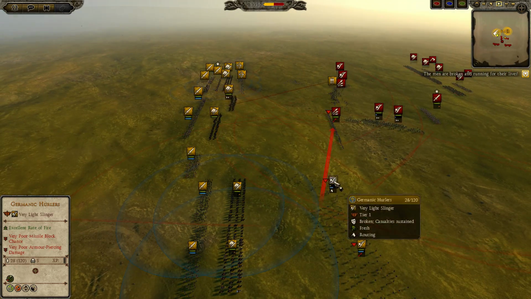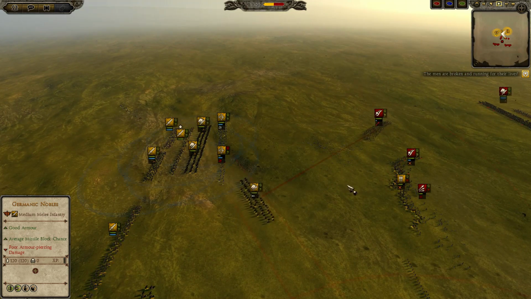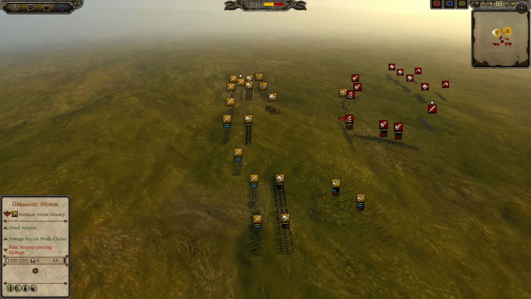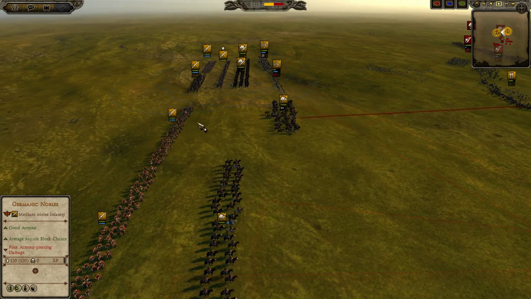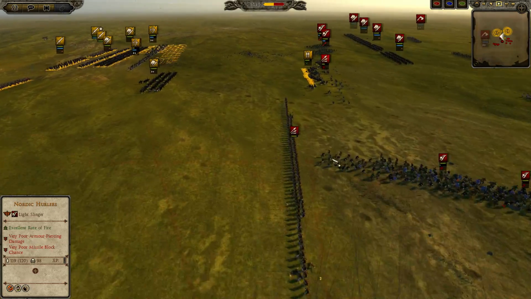So I think so far, not a very bad engagement for the Saxons, because if they can kill the Germanic archers and Germanic hurlers, I think they're gonna be in a good spot, because then the cavalry can just mop up everything. Mostly, because the Saxons don't need the hurlers against, say, cavalry or against swords, really, so something to keep in mind.